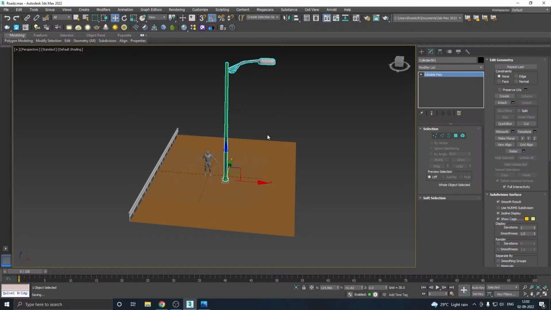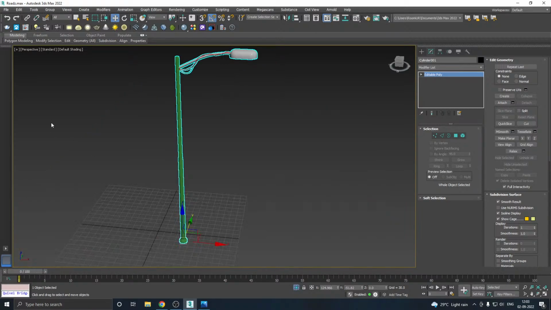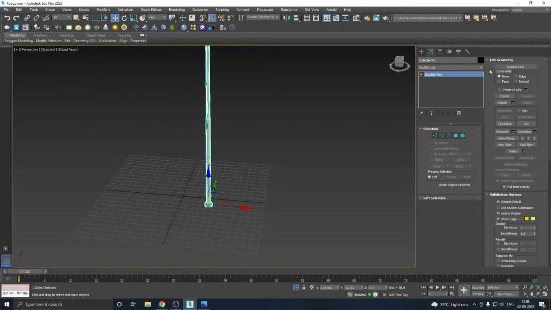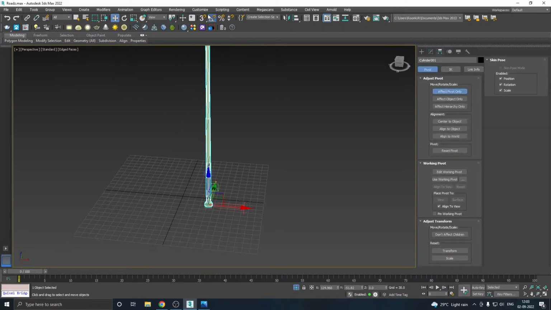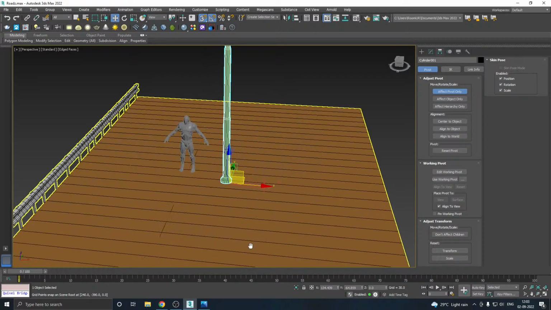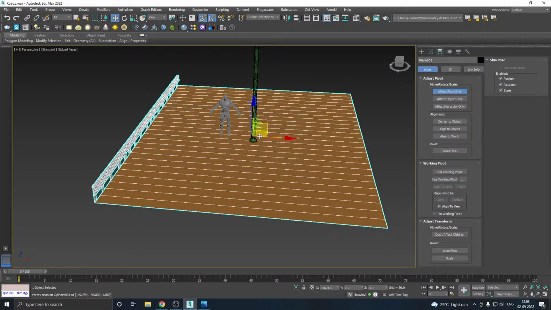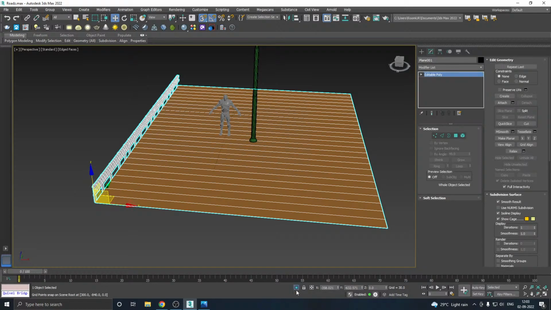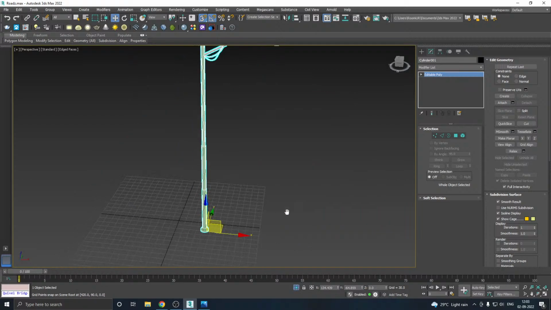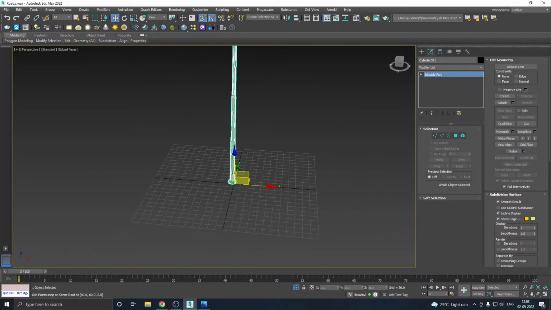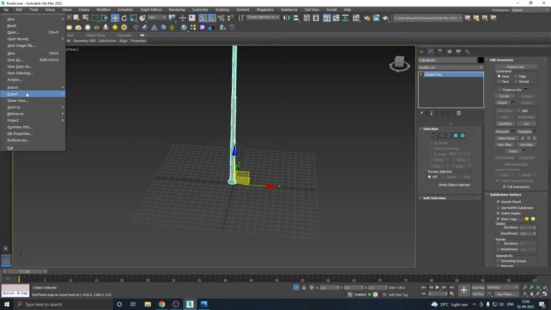Yeah, I'm gonna export all this. We need to change the pivot first. We will export this one.